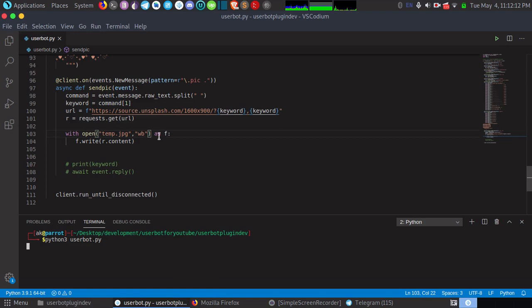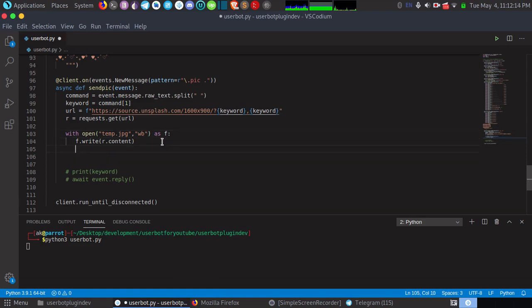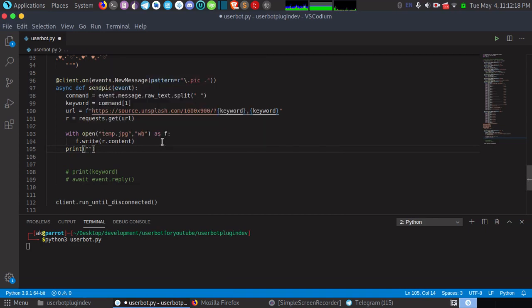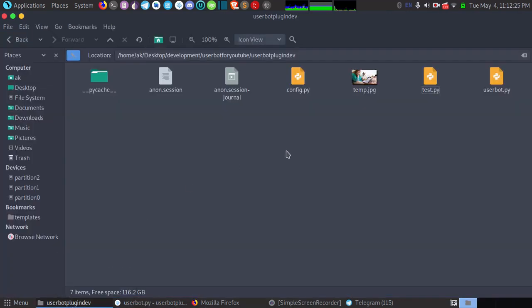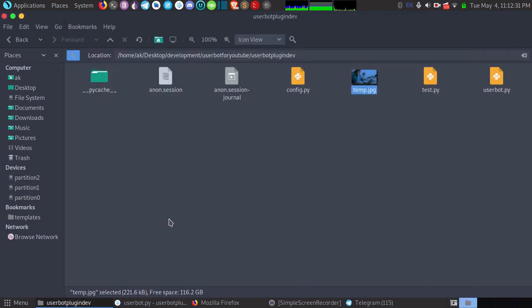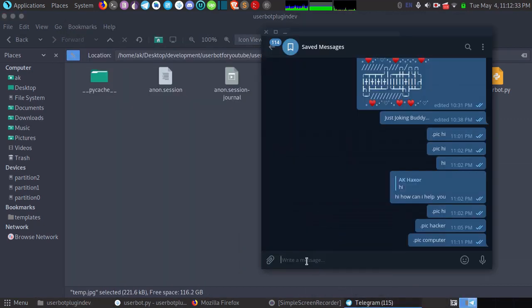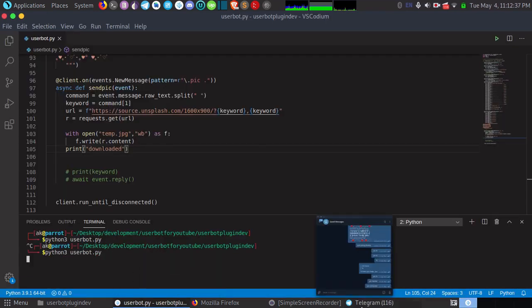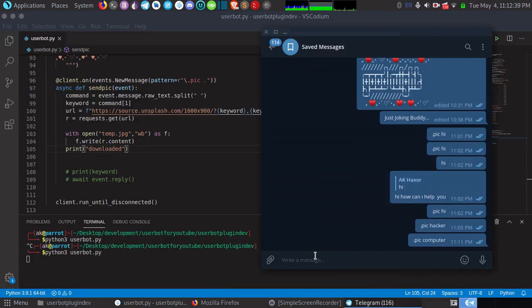and I think I have to also put here something that will tell us that it completed downloading, so that we will get that the picture is downloaded. Okay, this is good. Let's try it again, and first of all let's rerun so we can figure out if our picture is downloaded.